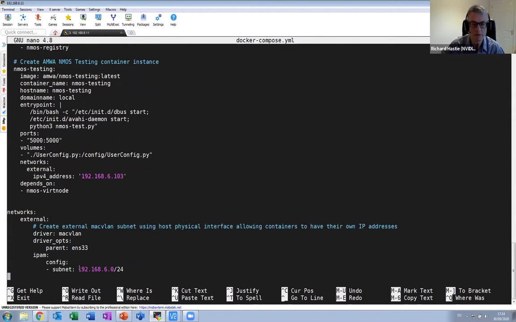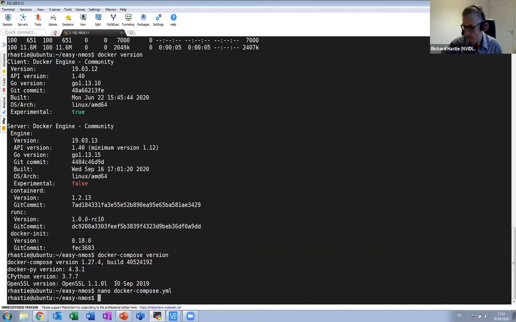You need to set the subnet that you're running on, and you also need to specify your Ethernet adapter that's on your Linux host. Okay, those 3 different things are all of the configuration that you need to do. Now, because this is my lab system, it's already configured on all of this. I don't actually need to change anything, but it's something that you would just edit and then write the file.